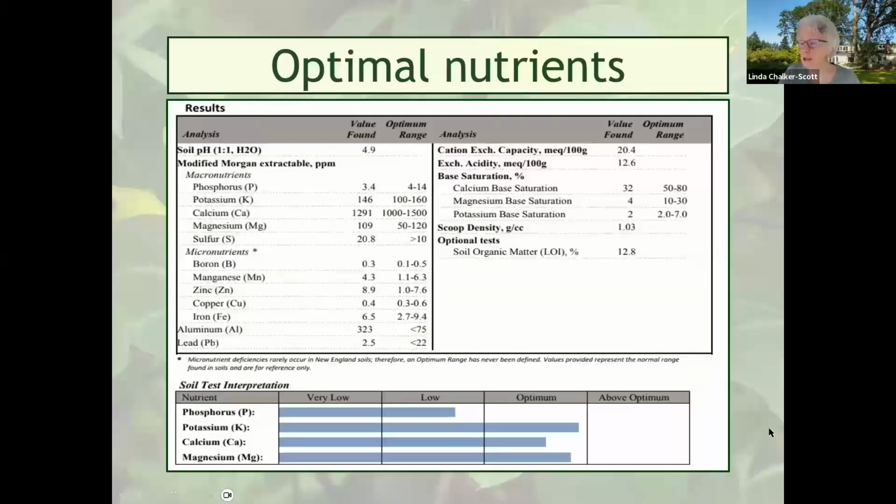In contrast, this is my soil. And you saw it in the first slide, the slide that had the blue tarp with all the soil on it. That's actually where I live. And that's my soil. And I know how it's been treated for 60 years because we've had it in the family that long. And so the first thing you'll note is that I have pretty much optimal levels of nutrients, which is great. But my organic matter is 12.8%.